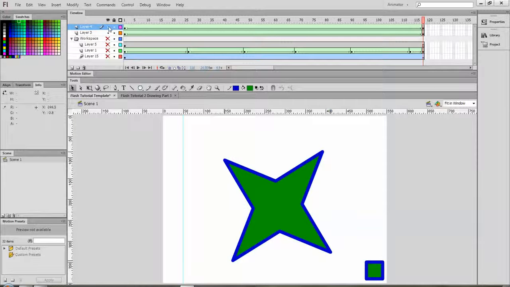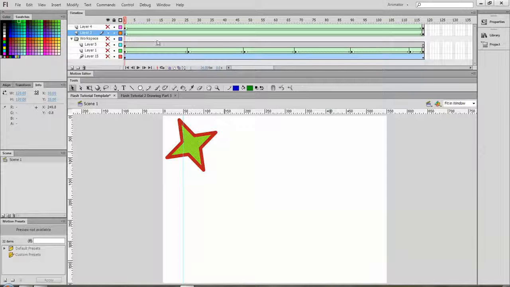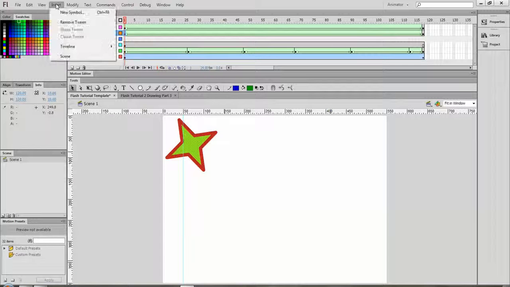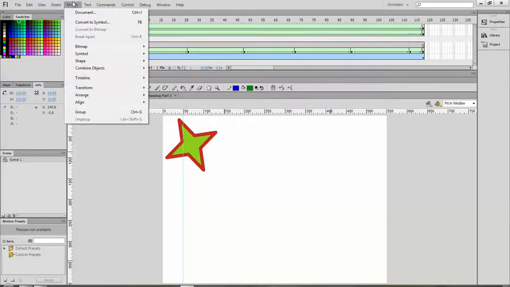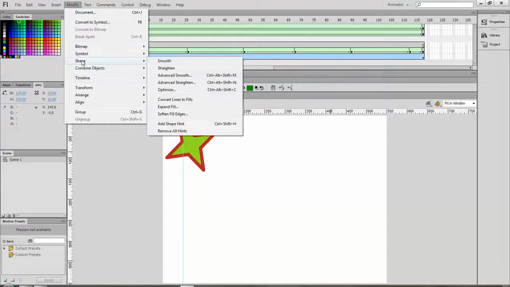Now, one of the things that you can add to a shape tween is called a shape hint. Shape hints are kind of little connections between the two drawings. So what you do is you go to modify shape, and then you go down to add shape hints.